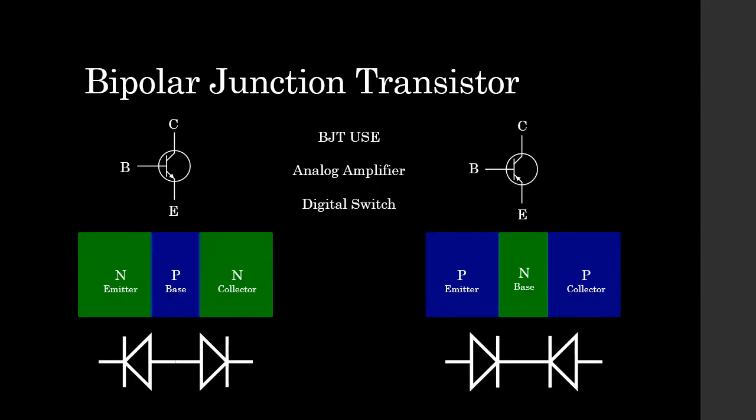Now, the use of a BJT for analog circuits is usually as an amplifier, and in digital circuits, we usually use it as a switch. Now, when we look on the internet at some of the YouTube channels, they try to model a transistor using two diodes, where they actually say that it's an equivalent diode model of a bipolar junction transistor. Now students, if you do come across this on the internet somewhere, please ignore it. It is wrong. The operation of two back-to-back diodes is not the same as the operation of a BJT, so please, there is no analogy between them.